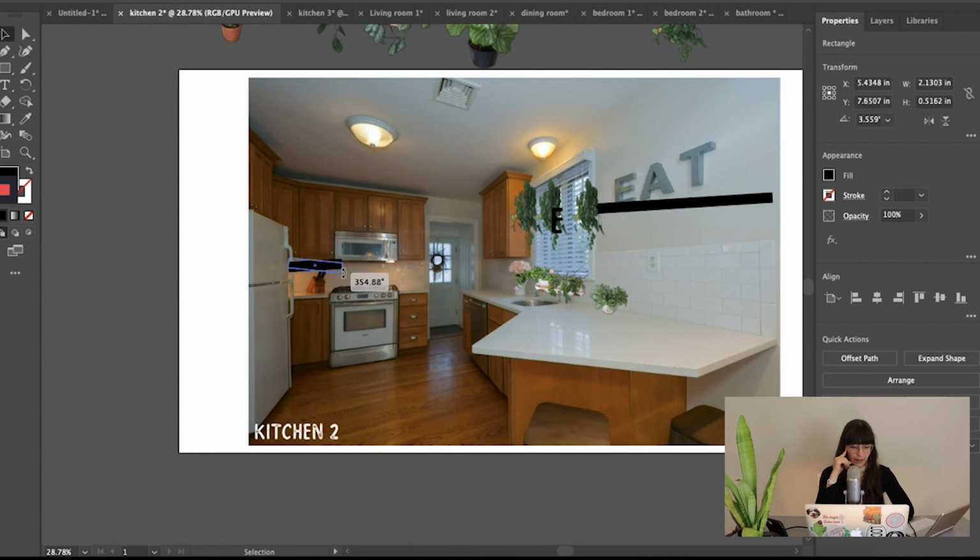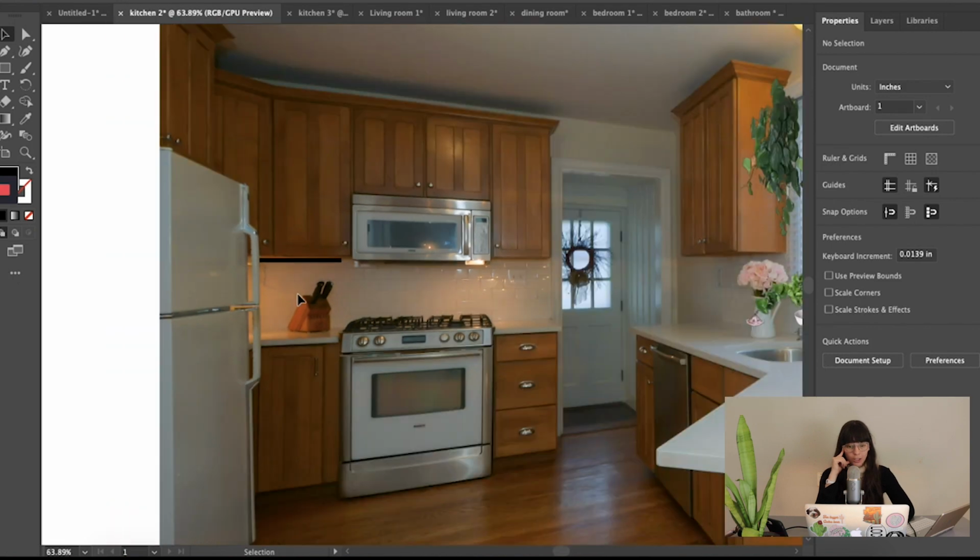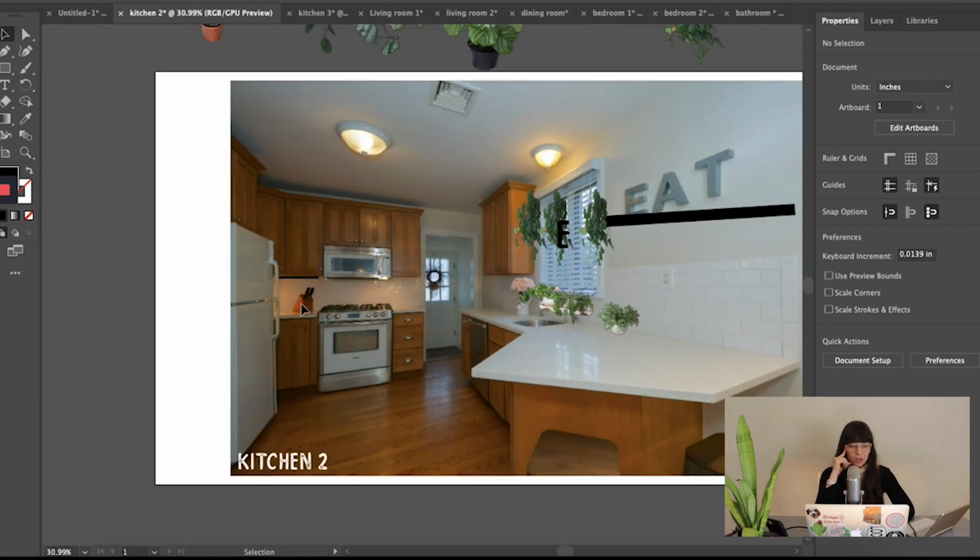Let's just play around and say that was something that was possible for you. So let's put some grow lights, let's just fashion them underneath here. And our grow lights are going to be black, I guess, just because I don't want to change the color. It looks like there already is a lighting situation over there, which I guess is kind of common in cooler kitchens. You could do that. So I would move the knife block and put it on this little part over here.